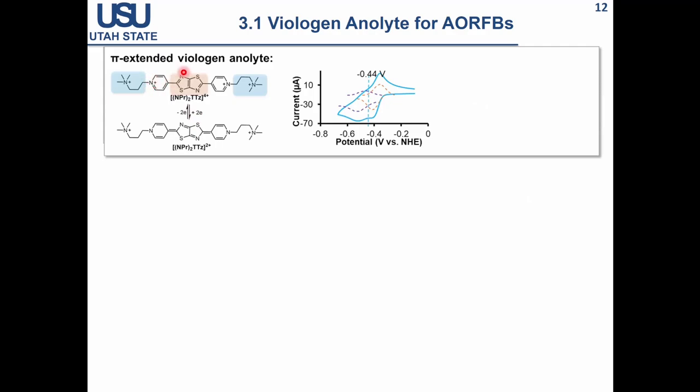In order to use the second electron, we designed a new compound. We add a charged ammonium group on the pendant arms of the viologen, and also add an electron withdrawing conjugation group into the bipyridine rings. Then we get a compound, and the CV is shown here. You can see, firstly, in the presence of those two ammonium groups, even the second electron reduction can be very reversible. And also, because of the electron withdrawing group between those two pyridinium rings, it shifts the second electron redox to the more positive side and makes those two redox events almost overlap.